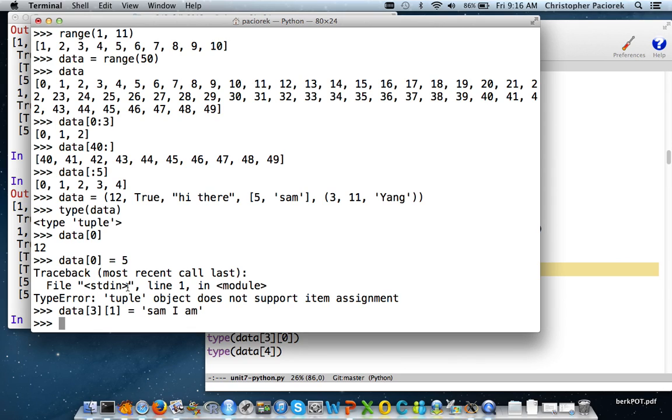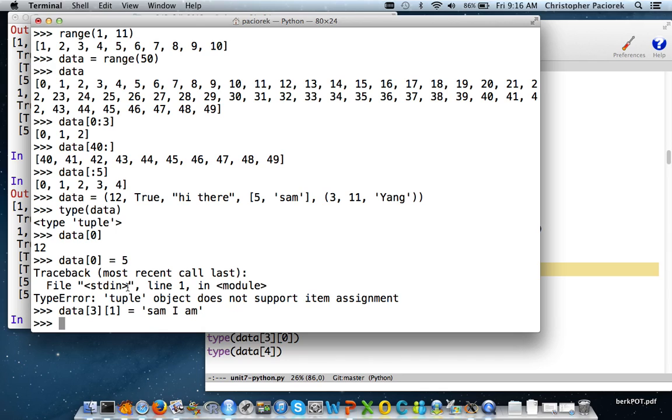You sort of have to think through what's the different nestedness that I have in my object, and what are the types of the different pieces within the object. So I was able to modify, I guess this would be this. No, I guess that would be this element of this item within the tuple.